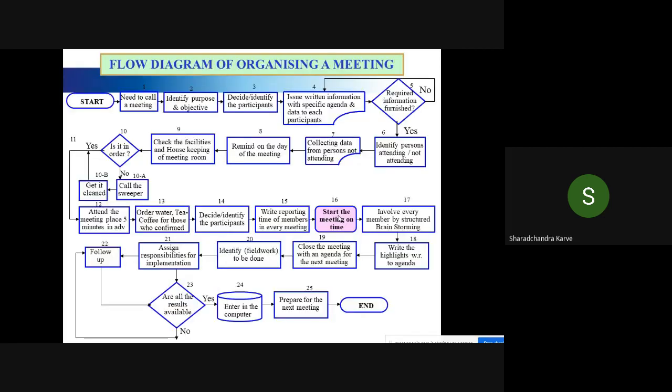This is generally done to understand the complexity in the processes. Just look at, for example, organizing a meeting has 25 steps, and this is just a process flow chart. But if you put that in a swimlane structure, you are also clear about whose responsibility is what. So you are identifying the functional responsibilities of a department in that swim lane. It is better for review and for understanding what every department has to do when it comes to its place. So this is a simple process flow diagram of organizing a meeting.